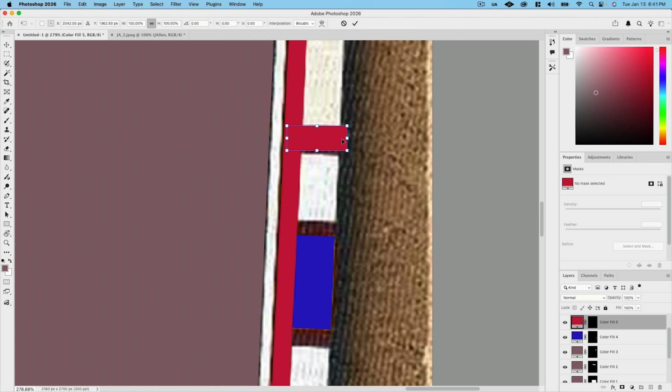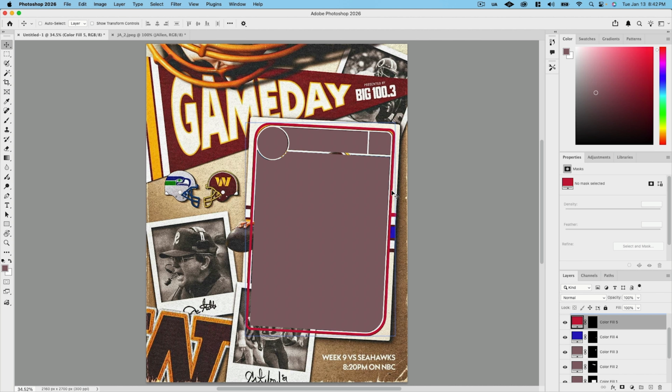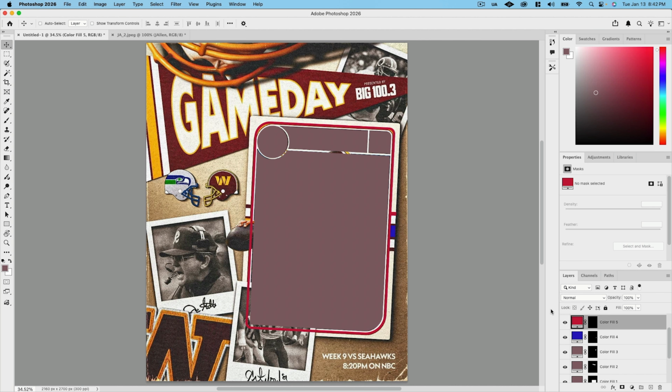Command T. You just want them something similar, something close. You do want it to look good. But all those should be underneath that original red rectangle.